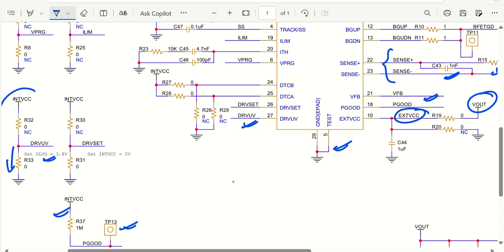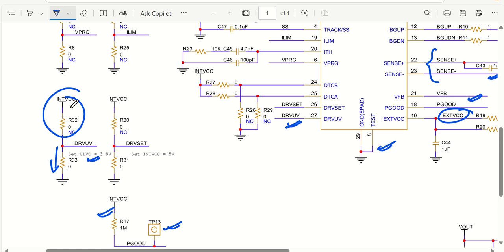If you want, you can remove the complete part so that you can reduce your circuit complexity. However, it is always recommended from my point of view that you keep these options so that if you want, you can always change this. Okay. But these are all evaluation kit provisions, so that's the reason you can avoid it. You can make a fixed decision of putting it to ground and shorting it directly. You don't have to put a resistor.